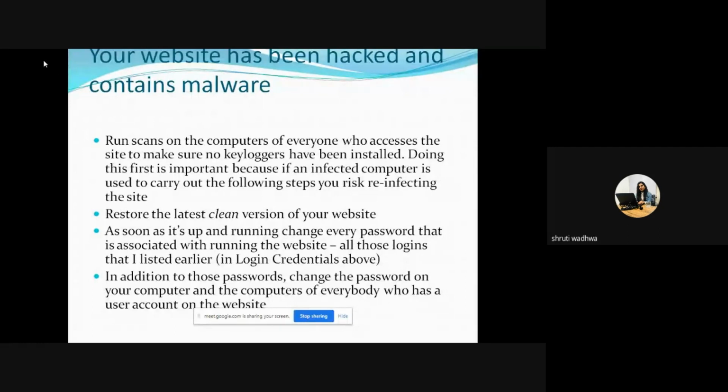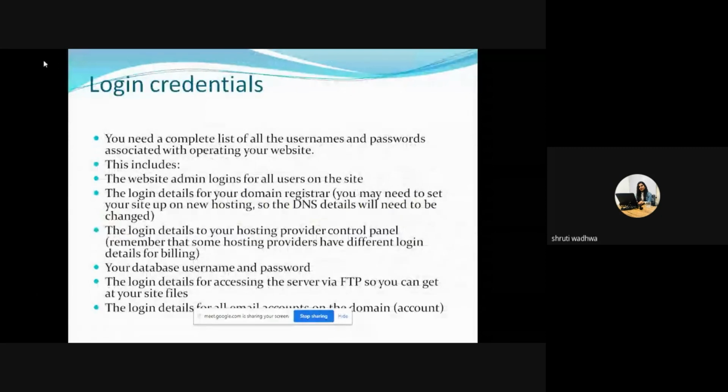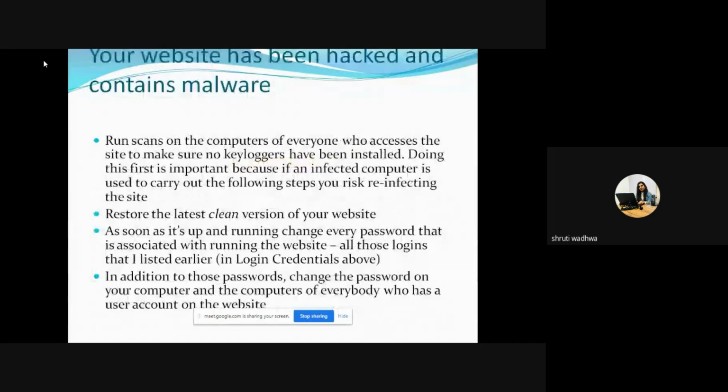You can see over here in the login credentials what we require. In addition to these passwords, change the password on your computer too, especially if you are using an admin account. The computer of everybody who has a user account on the website, you have to change the password on that as well.